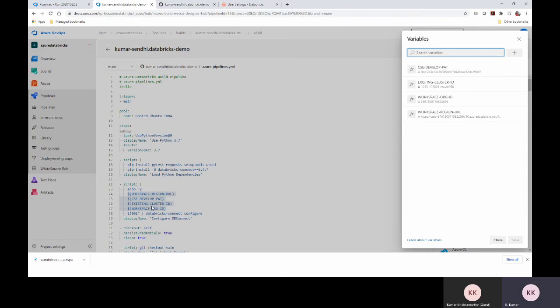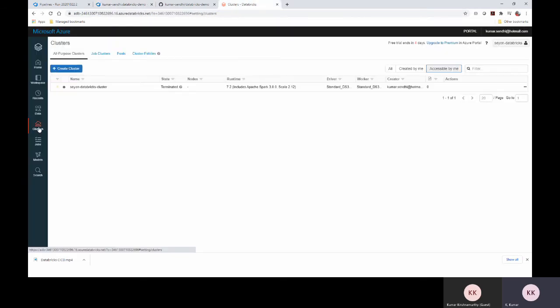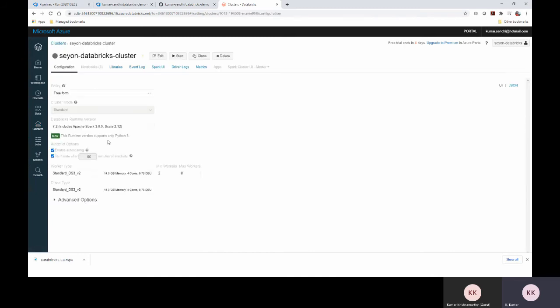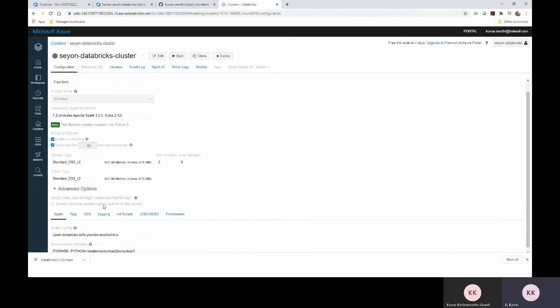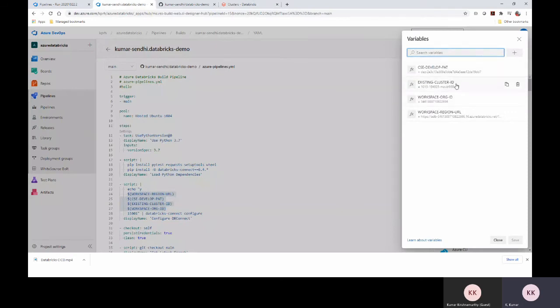The next one, existing cluster ID. So where will I get this value? Again, go to the clusters section, click on the cluster, advanced options, tags. As you can see here, the cluster ID. This is what is configured in the existing cluster ID. Workspace org ID. Where would I get this?